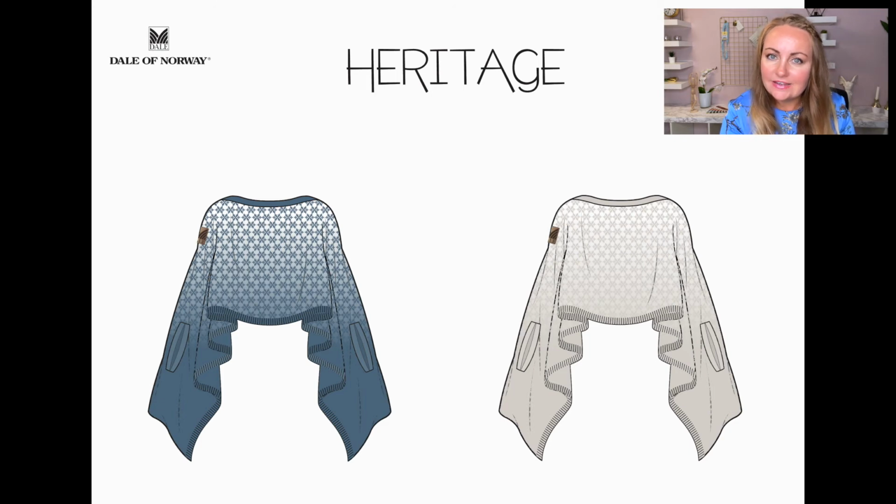You can recognize it, right? The patterns we just made. And I made one that's like a light gray, as in their traditional styles, but I made it a gradient. So it goes from light gray to white. And then I added the bluish gray color here as well. And you can see it goes from like bluish gray at the bottom up until white. And then I pulled the solid color back in on the neckline. So, and I have the leather label, as you can see, and I have pockets because we always have to have a place for the lipstick and the money and the phone, right? So that's what I did for the traditional.